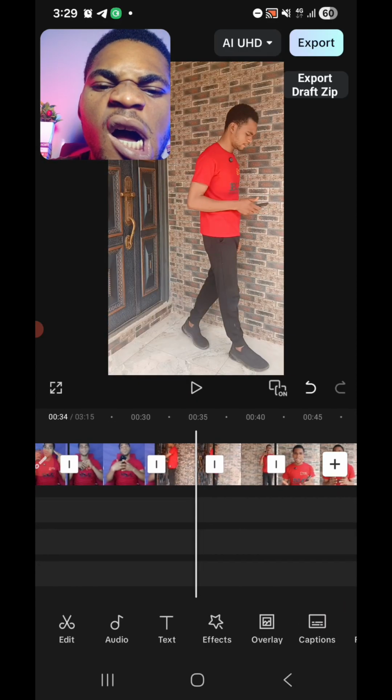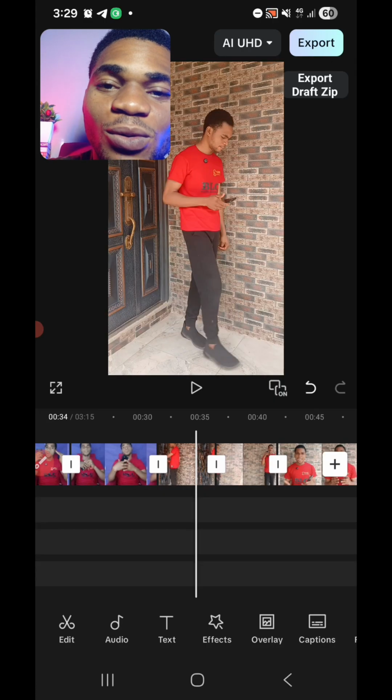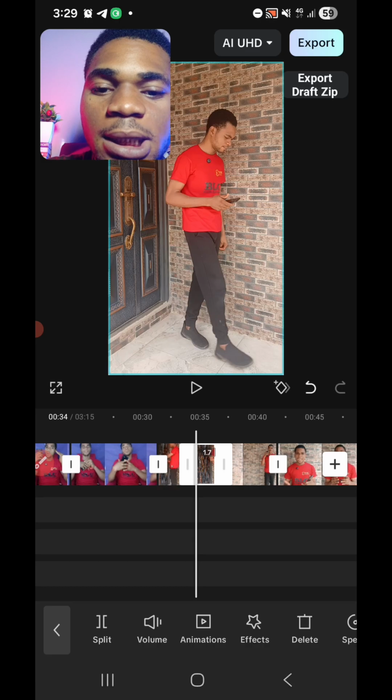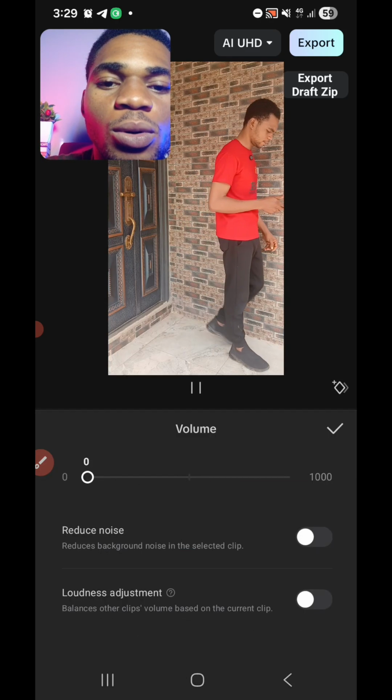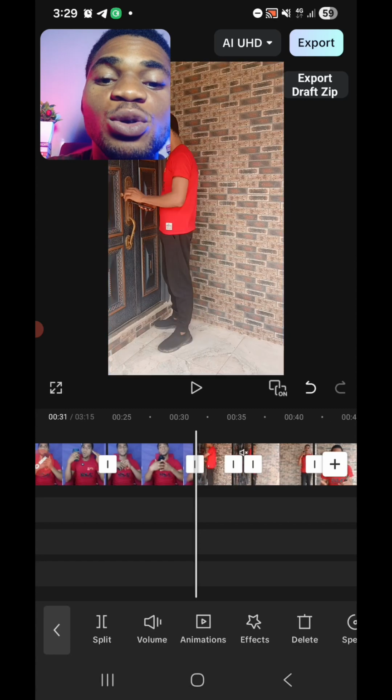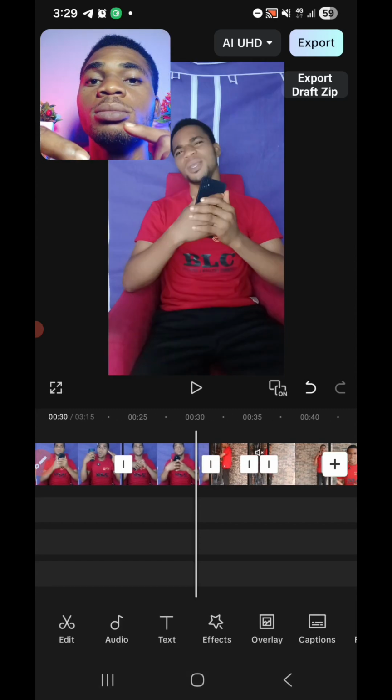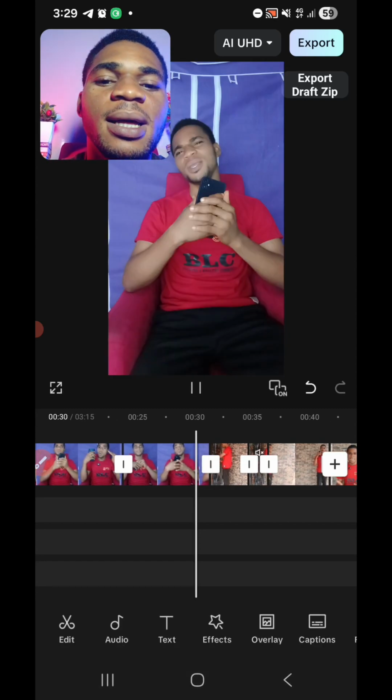So you heard that there was a stop. Somebody is going to be wondering about that, so I'm going to remove it. What I will do is simple. I'm going to split, and then turn off the volume from this point so that the stop will go. And then I'm going to use a sound effect to put in a footstep. Ping, ping, ping. Don't worry, when we get to sound, you will understand that.